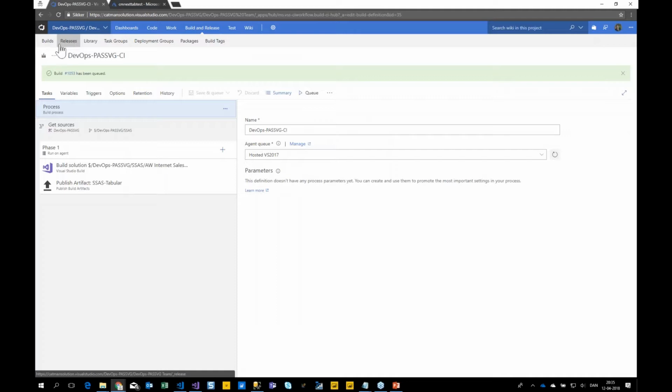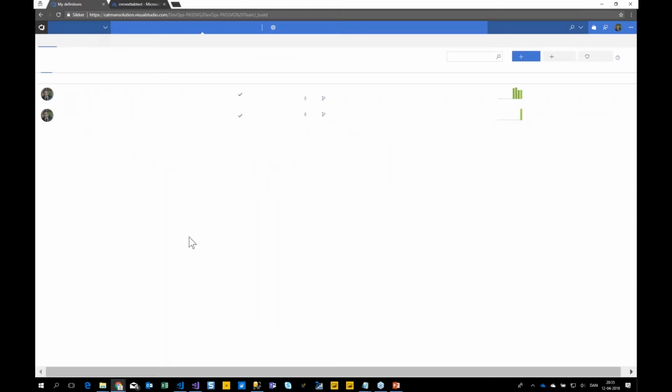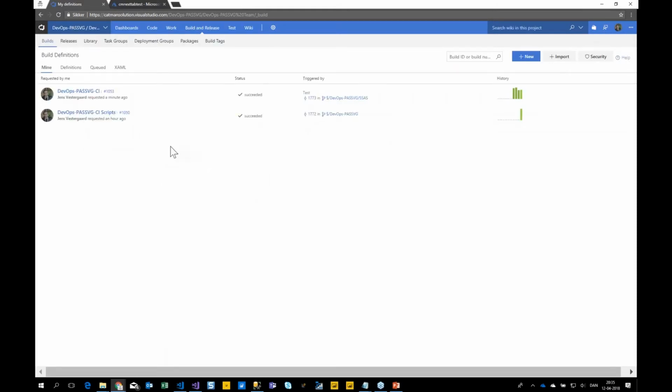And for each part of the BI solution, we would have a build definition. So we would have a build definition for the tabular model. We would have a build definition for the Integration Services packages. We would have one for Reporting Services, and we would also have one for our SQL database or whatever we use as underlying data source.